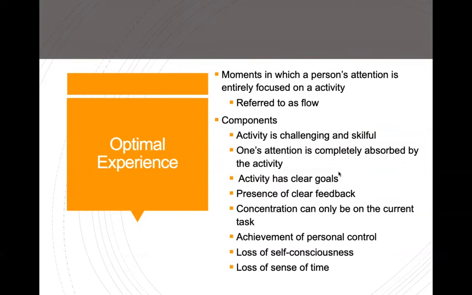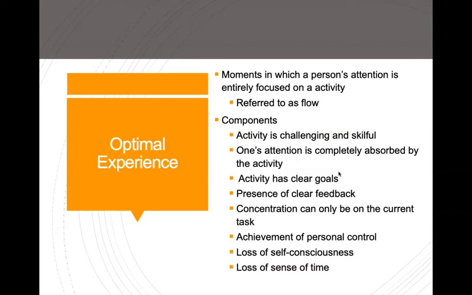He also proposed the idea of optimal experience, if you've heard of that. So, what is optimal experience? Moments in which a person's attention is entirely focused on an activity, right? Or you talk about the flow state. The idea of optimal experience is important because it also reflects where a person who has that optimal sense of satisfaction with self finds themselves.